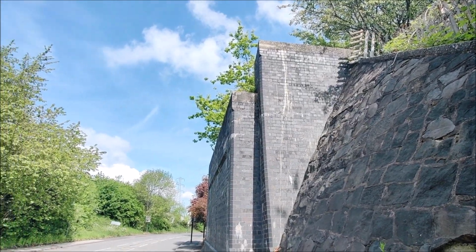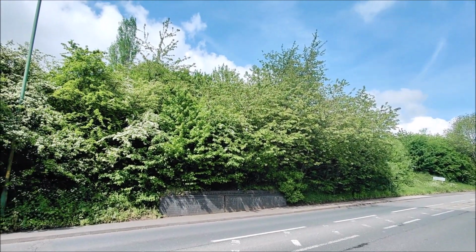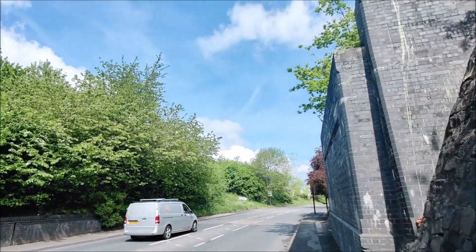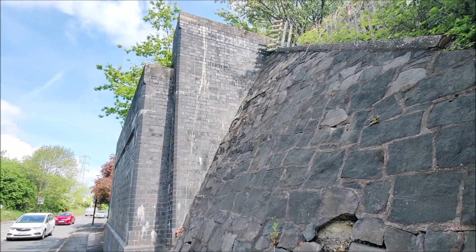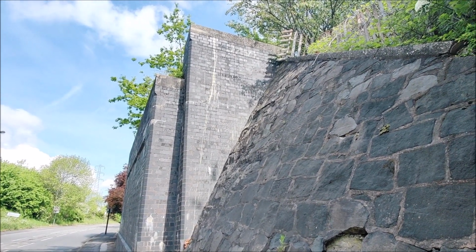So yeah, this is the bridge over Blockswich Lane. That way, beyond the trees, is where the motorway is, on the site of the old Bentley station. That there carries it towards the last stop along this line at North Walsall, and also used to be where it ran into Reedswood Power Station.